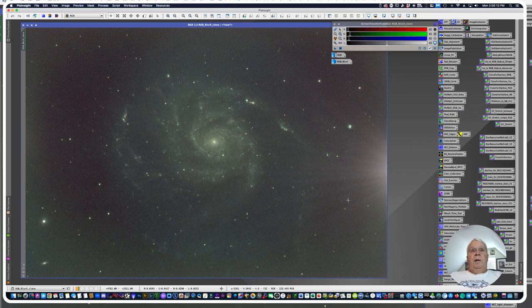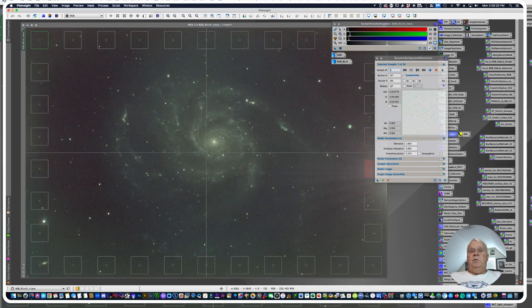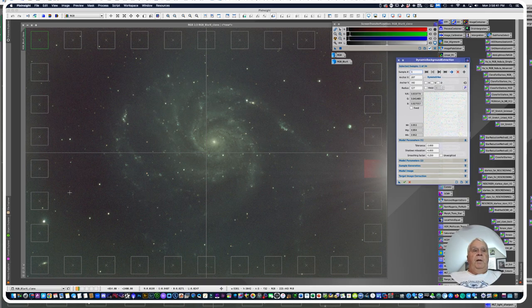So I think the next step, though, is to run dynamic background extraction, and we're going to run a couple of versions of that. So I'm going to bring up a method that I borrowed from, copied from, stole from Shawn Neilson, who is a content creator on YouTube, and he has YouTube channels called Visible Dark, and I'll post a link to his channel. These sample boxes are rather large, so I'm going to reduce them.